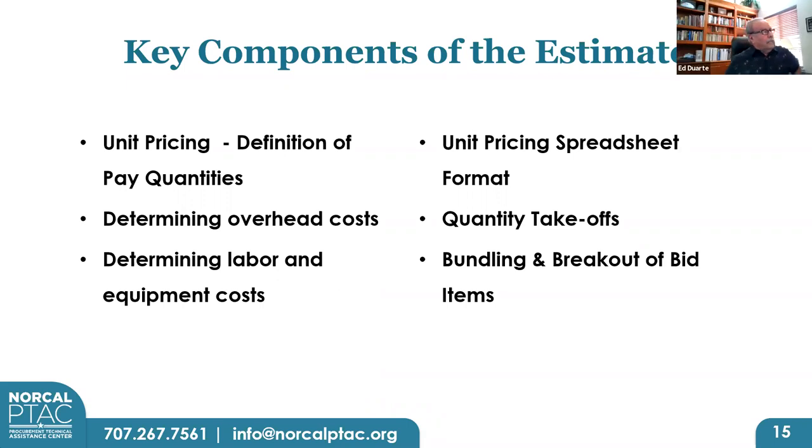Okay, so in heavy civil construction, in that spec book, they will have a definition of a pay quantity. By that, I mean they will tell you the price per cubic yard, or of curb and gutter per lineal foot. It includes rough grading, setting of the forms, pouring the concrete and finishing, stripping the forms, and applying curing compound. That is the work that you have to cover in your unit price.